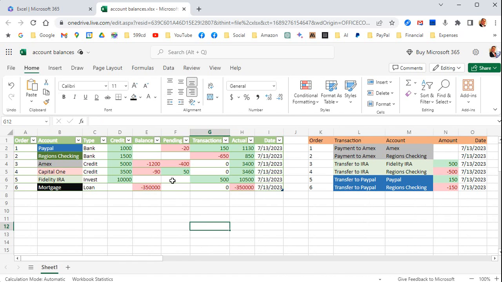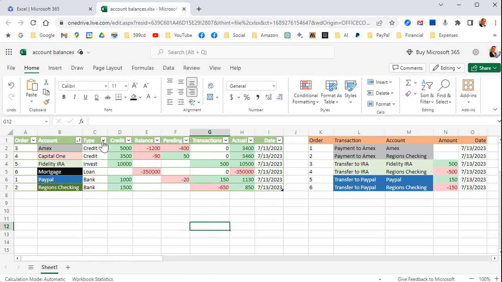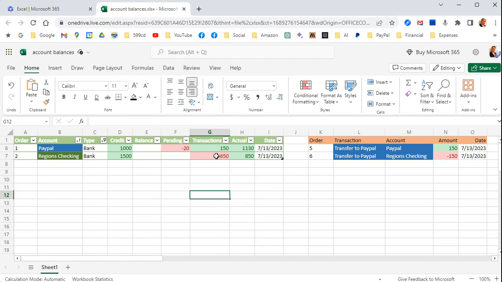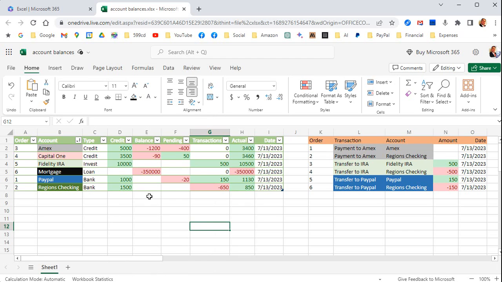It expands it a little bit, and it also gives you these little drop-down boxes here. So now you can filter and sort based on the data in that table. You can do a quick sort there, or you can come over here and say, I only want to see bank items, hit apply. The data's still there, it's just filtered. Want to remove that filter? Drop that down, select all, and then hit apply. And there you go, it goes back to your original custom sort. This is why I like the custom sort over here.